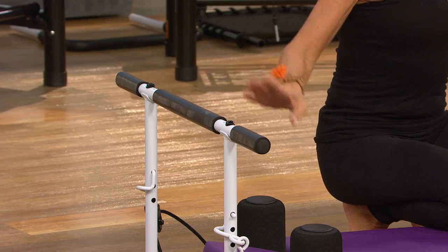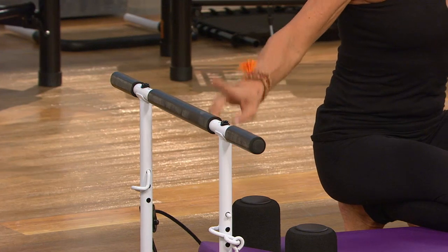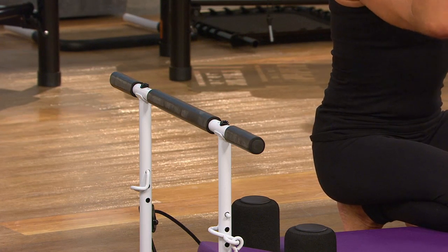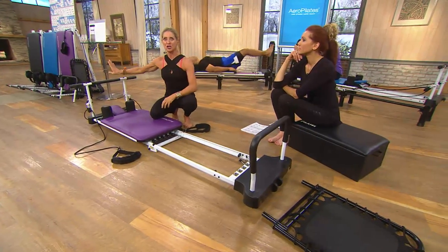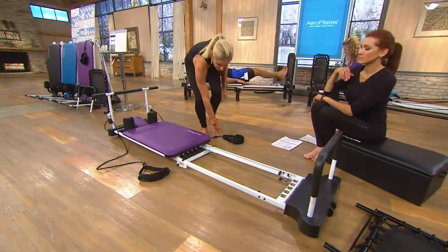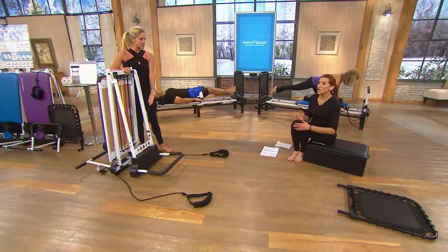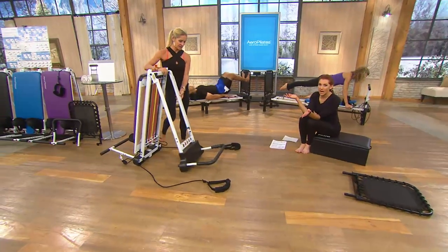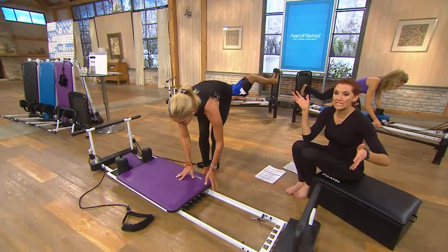The pull-up bar is still an extra accessory — if you have risers in the back of any of your three, four, or five-cord machines, you can exchange them for the pull-up bar, which works the major muscles of the arms and chest. If you want more tone and definition in your arms, you want that pull-up bar. You can also adjust the height. With the bigger wheels, it folds up so easily. It folds to about the size of an ironing board, a little wider, but it doesn't take up a lot of space.